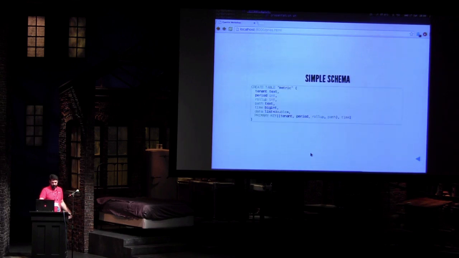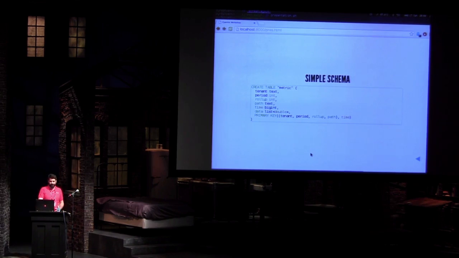So it relies on a simple schema. A metric has a tenant. It has a period and a rollup, which basically determine the precision of a metric. It has a name, its path, the time step for which the metric was input, and a list of metric values for that timestamp that were input.